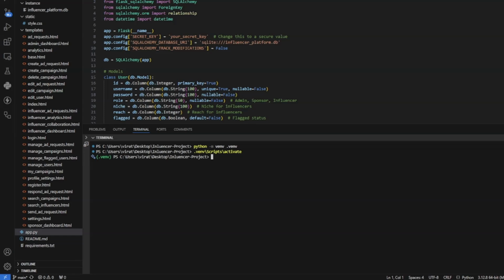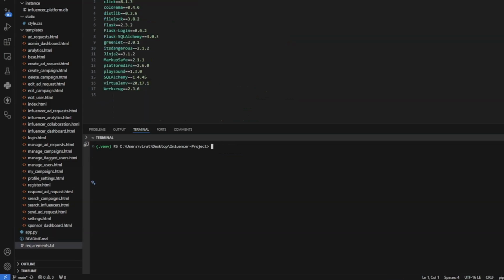Now I am going to install the requirements.txt, so that all the requirements are installed here to run this app. I'm using the command pip install -r requirements.txt.